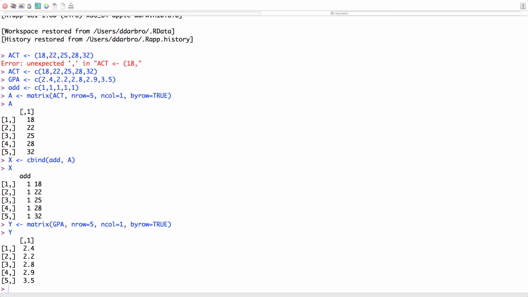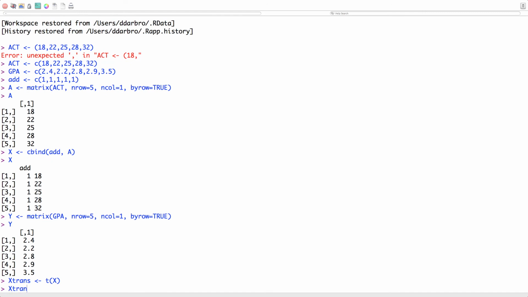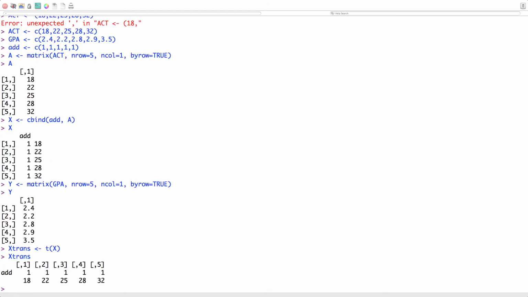So guys, your Y matrix is going to be this. Now let's think what we need. We're going to need X transpose. So let's go ahead and get it. So I'm going to call that X transpose. And remember, to get that, we just go transpose X. So we can now look at that vector, or I'm sorry, that matrix.